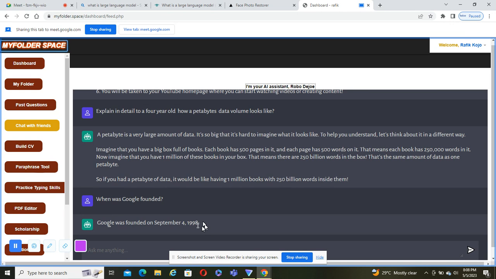So when it uses a self-attention mechanism and joins these concepts together, it's called a weight. After the weight is formed, whatever output it gives you, so it gave us Google was founded on September 4, 1998, this is termed in AI as a token.